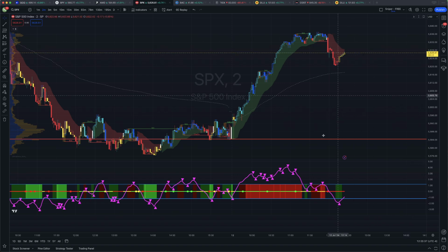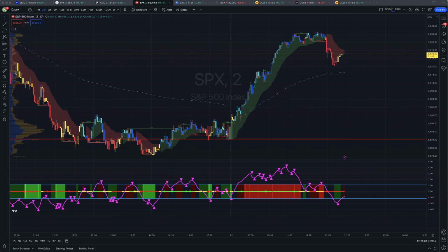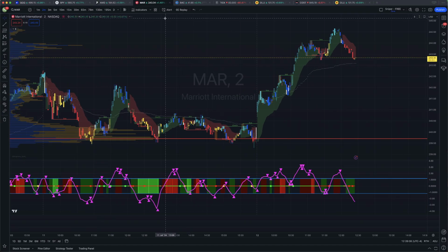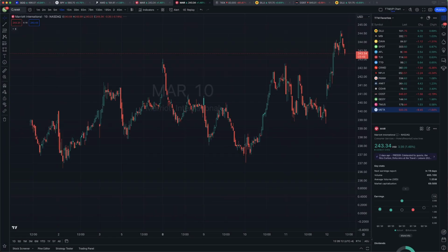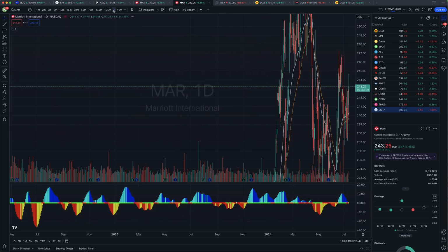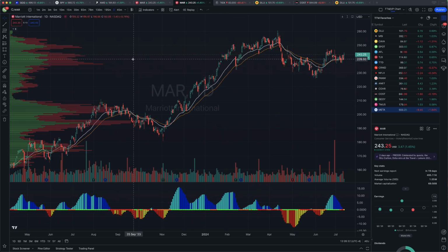And frankly, on the 2.0s, this indicator isn't even being used down here. I tend to do a few more 2.0s than I do 1.0s. I've tried many ways to alert them in the room, but it's so hard when I'm not sitting at the trading console all day, because they happen real fast. You have to have a tight stop tolerance and good discipline, because when they don't work, you got to get out. If you're playing the SPX and it goes against you, they can rip your face off pretty quick.